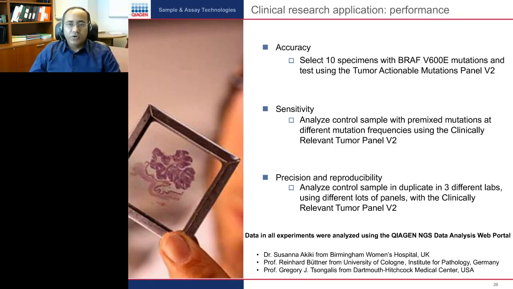The data I'm going to show in the next few slides was all generated by our collaborators and analyzed using the QIAGEN NGS data analysis web portal.